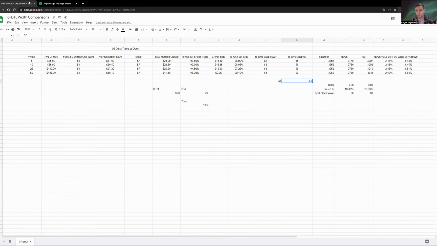So especially in a market like this one where it's constantly ripping up and down, credit spreads are kind of difficult when that's the case, just because it is easier to get tested. But at the same time, we have the metrics on our side showing us, hey, here's the best way to do the strategy, and here's what you should expect over time.